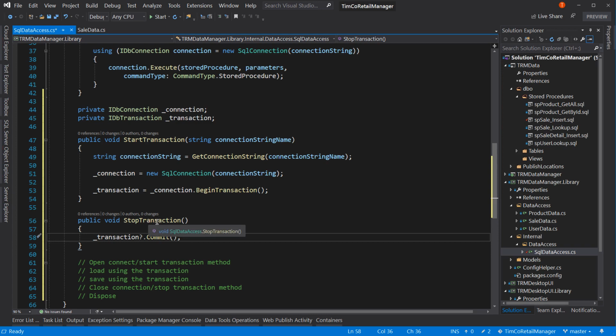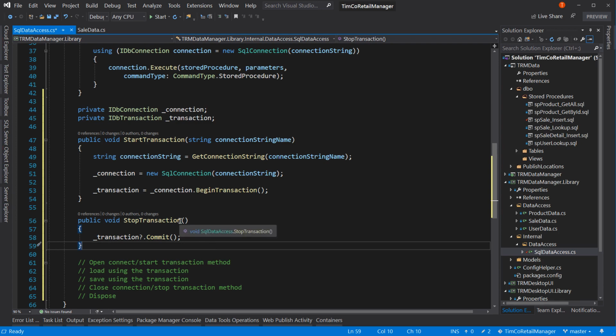We can create a different one to fail the transaction, or we can say don't call the stop transaction unless it has succeeded, and then have the dispose fail the transaction. So there's a couple ways you can go about this. I think we'll create two methods here, one called stop transaction successfully, and maybe one called fail transaction.